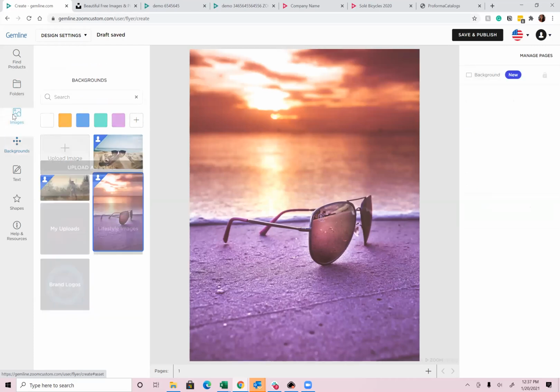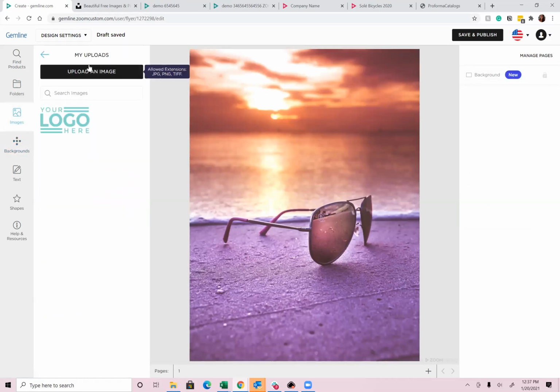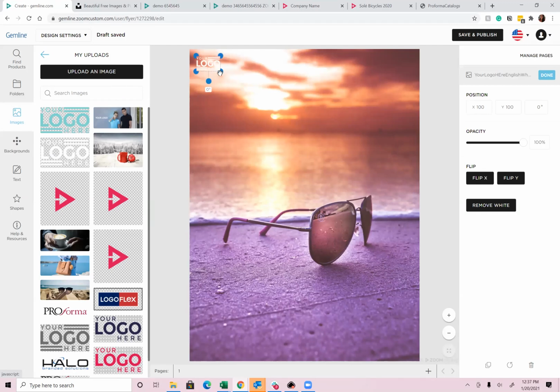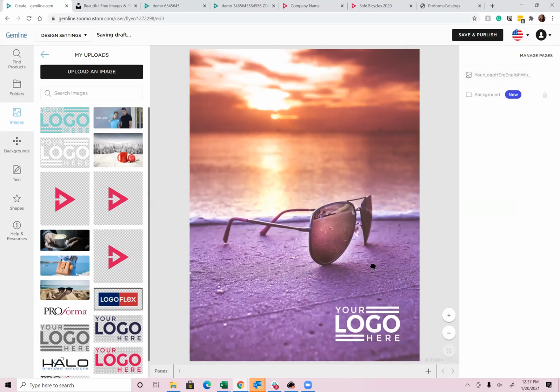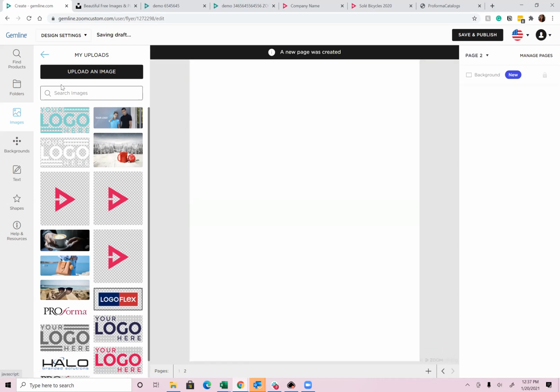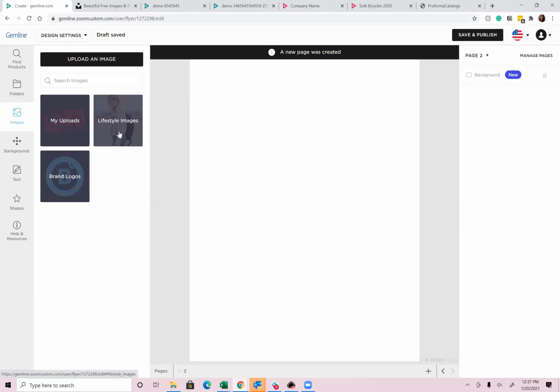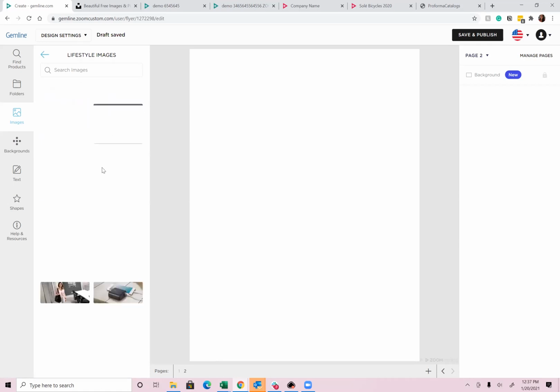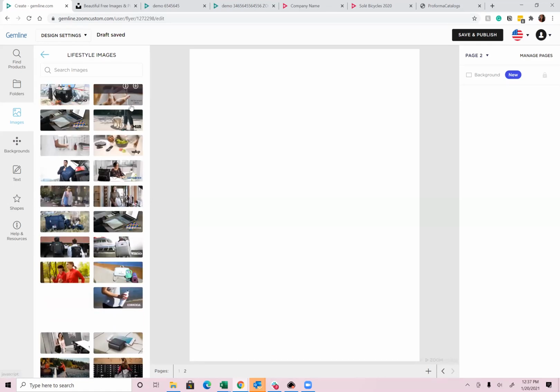I'm also then going to go to images here, and I can upload any logos I want. They're saved, so if I want to use them again in the future, I don't have to re-upload. And it's all drag and drop, so you'll simply place it where you want it. Then you can go ahead and add another page. In Zoom Studio, suppliers are uploading additional images that you can use that they've created. For example, Gemline has created tons of awesome banners that you can use on any of your pages.